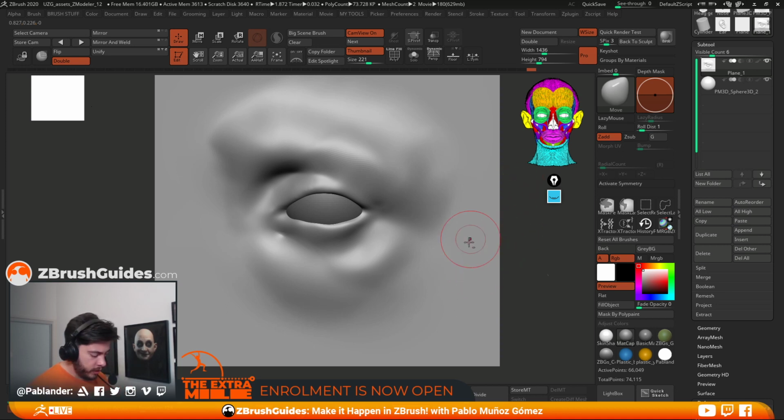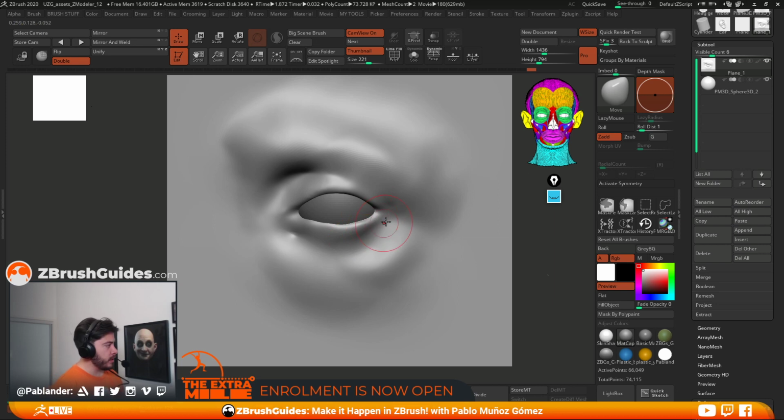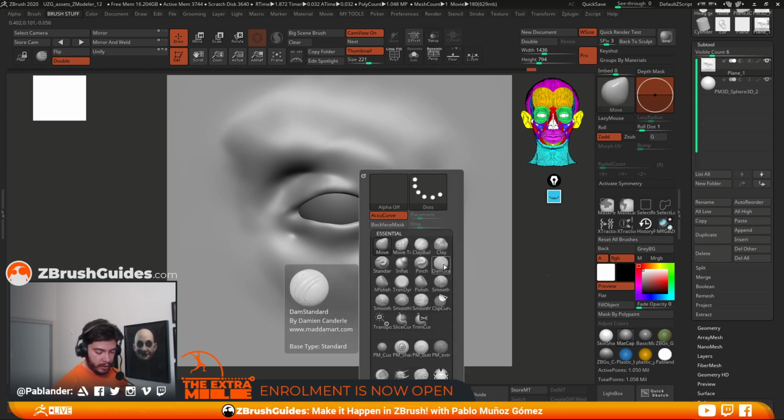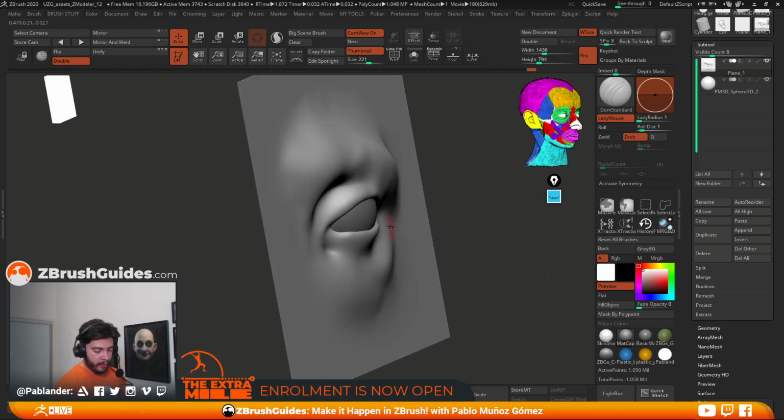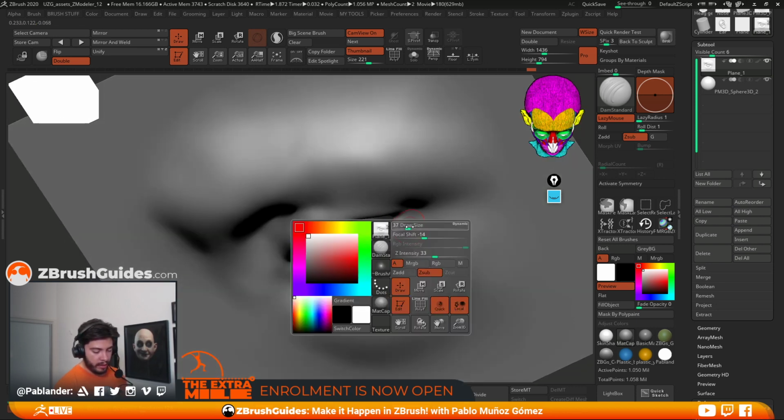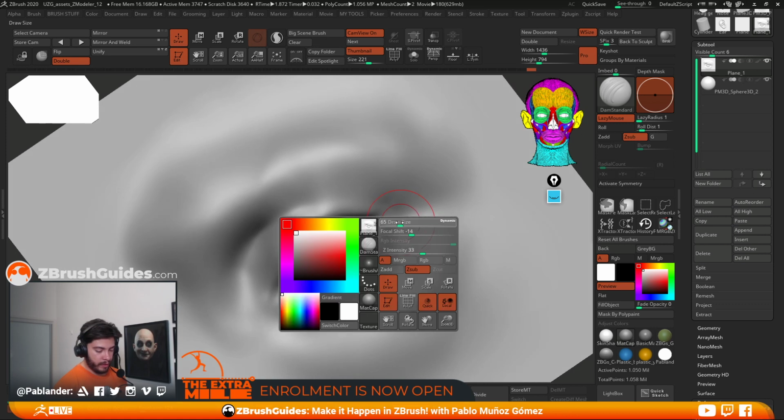All right, cool. So let's go ahead and continue doing this so that we can move forward. I'm going to smooth this one more time. Maybe let's do a couple of times so we have 1,000,000 polygons now, and we can start refining these volumes with a lot more freedom in terms of resolution. So I'm going to use the Dam Standard brush again. Now that we have these volumes, I'm going to go ahead and refine the markings and all that.